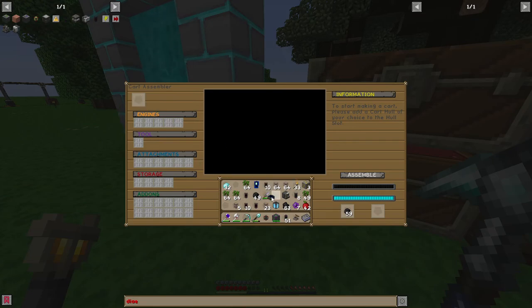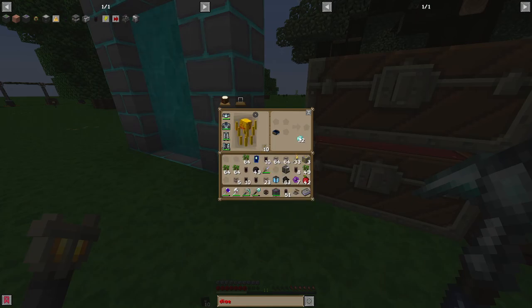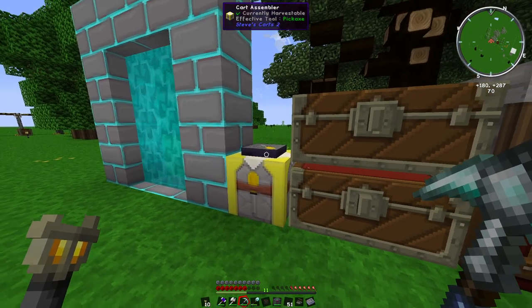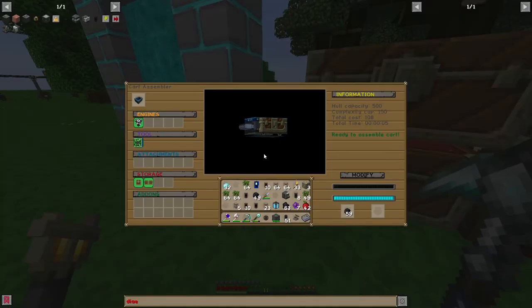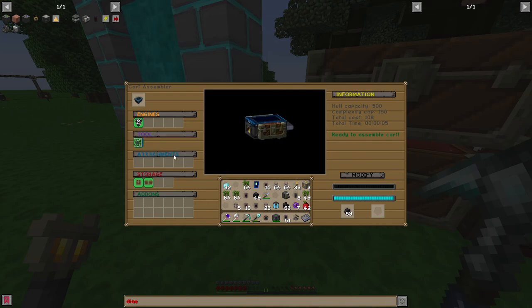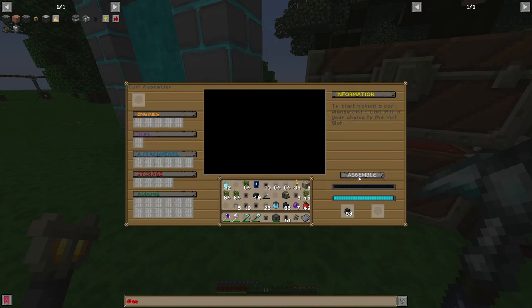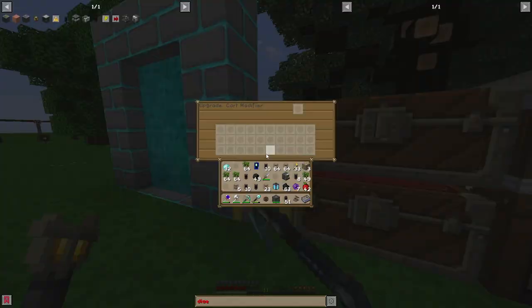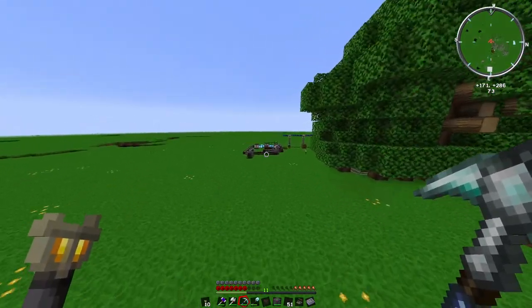How do I repair? Wait. Do I just put it here? Oh, for the love of everything holy. I know there's a way to repair this thing. But now I can see it. Durability. I just want to repair it. So I have to pull it off and modify it, don't I? So if I come up here, and then assemble, you're going to do your... Okay, so it's cooking. Well, that's stupid.